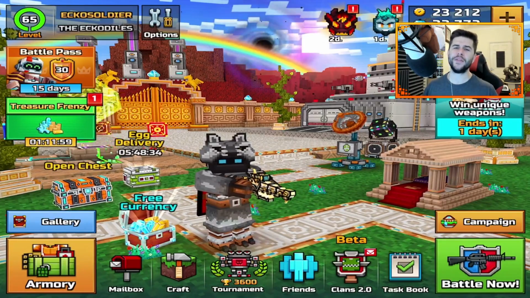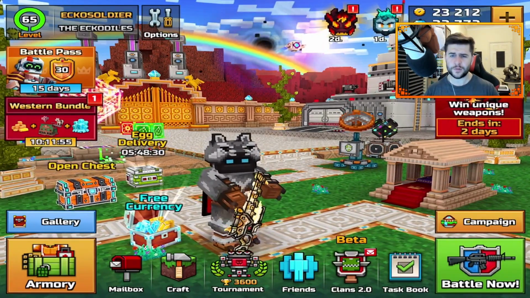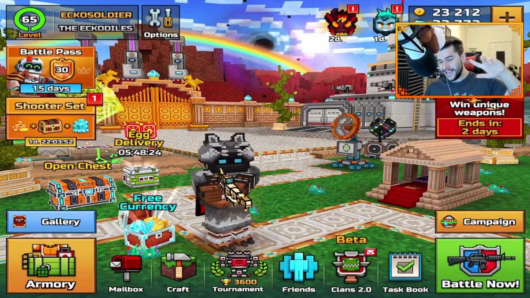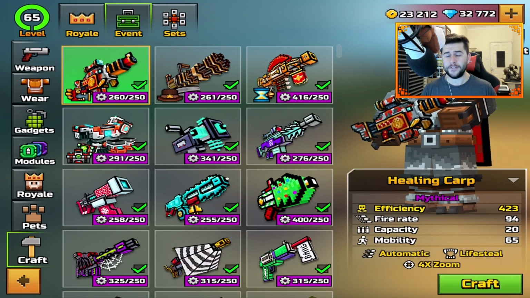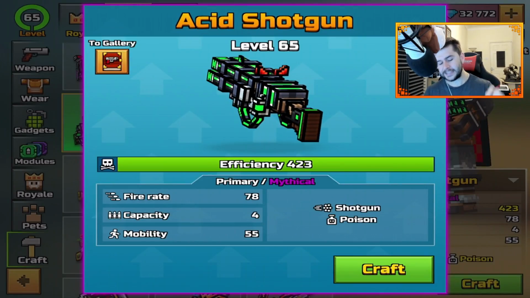We're back on Pixel Gun 3D. Today's video, it's a brand new weapon review. But today's review, it's not the Clan 2.0 weapons, it's not the event weapons, it's not the Super Lottery chest weapons. Today, we go to the armory and the crafting section. We're going to be checking out a shotgun that I haven't crafted, and I've never used this in ordinary gameplay, and that is the Acid Shotgun.